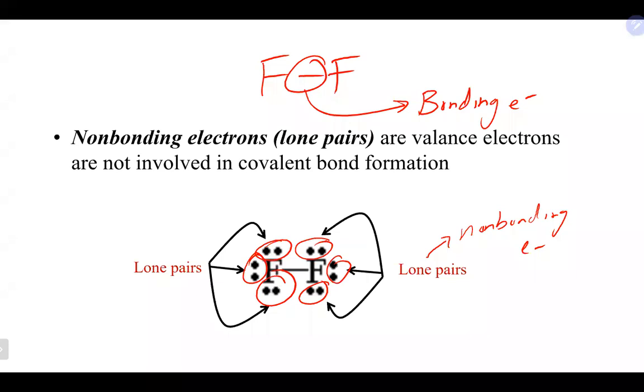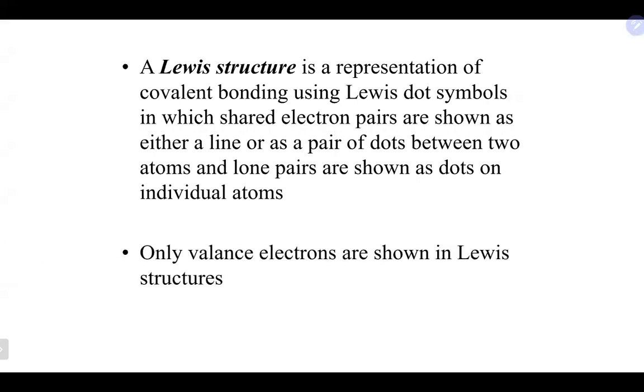It really is the bonding electrons that you could show either as a line or dots. The non-bonding electrons are usually always shown as dots, unless you're in organic, and then they like to draw little lines, but you should use dots in most cases for the non-bonding electrons. Whenever you draw your Lewis structures for covalent bonding, you should always show both. So you should always show all the non-bonding electrons, the dots. That's, again, a very common thing. Sometimes people just leave off the dots, so you've got to show all those non-bonding electrons and also the bonding electrons as well.